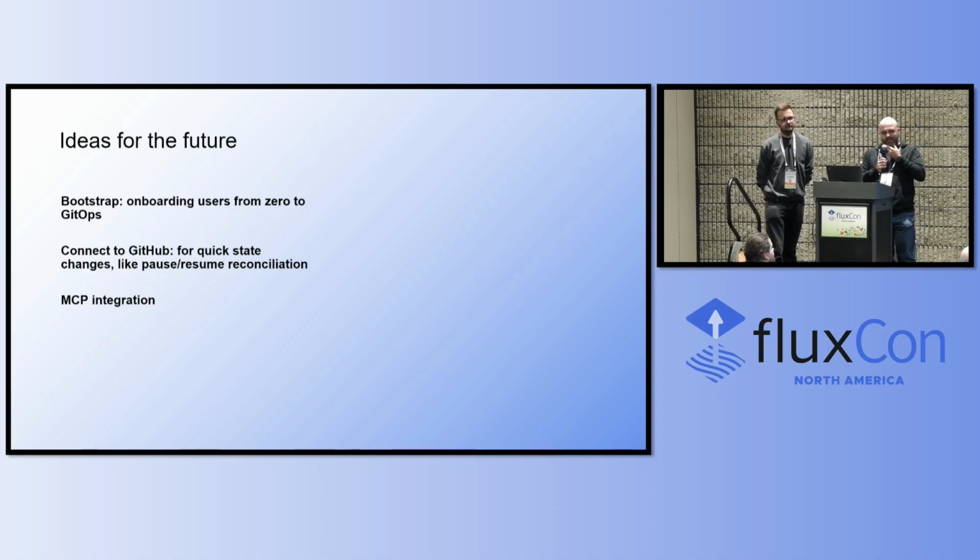Connect to GitHub. This is something that people actually told us in other KubeCons before, that they would like to connect to GitHub or any other Git provider, obviously, to do stuff there. In this case, we have to be very careful, right? Not to go back to the whole ClickOps thing, but I think for some things, like when you pause, maybe it could be like, okay, permanently pause, and that would just create a commit. Is that a good idea? I don't know. You can tell us.